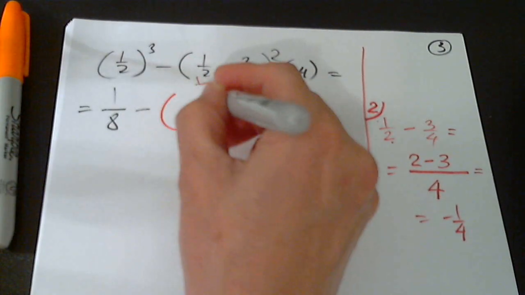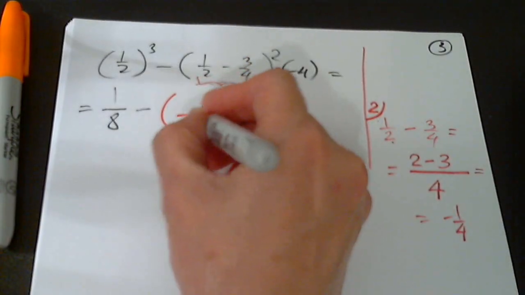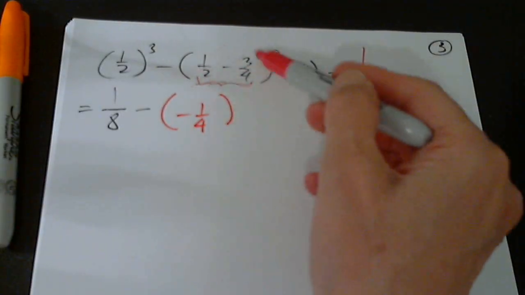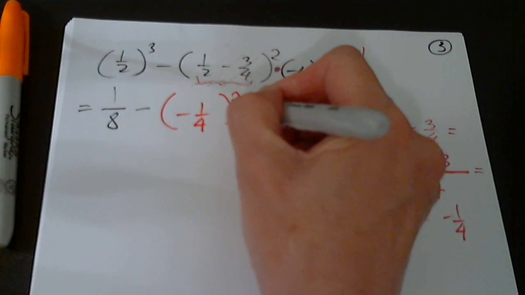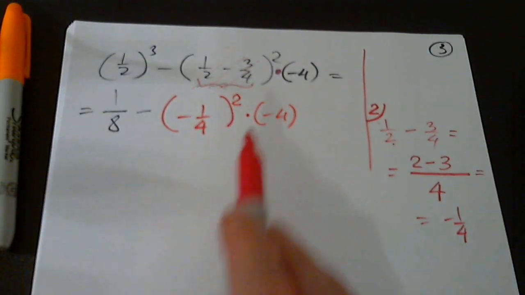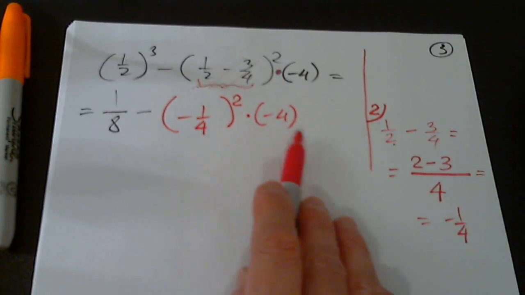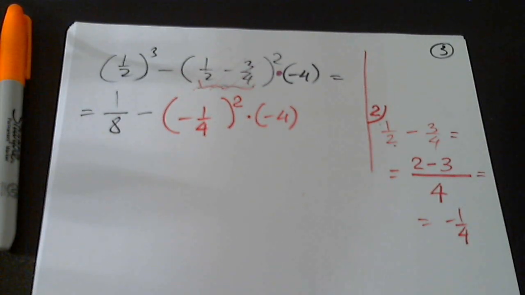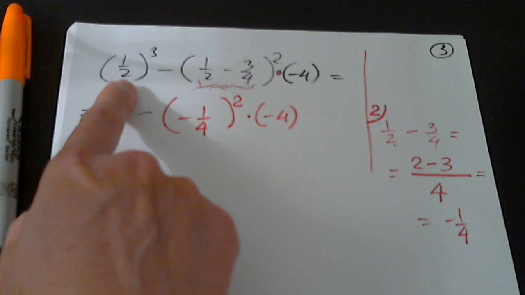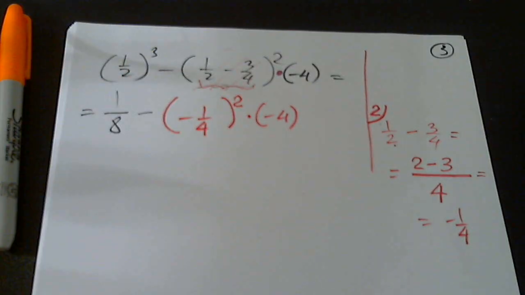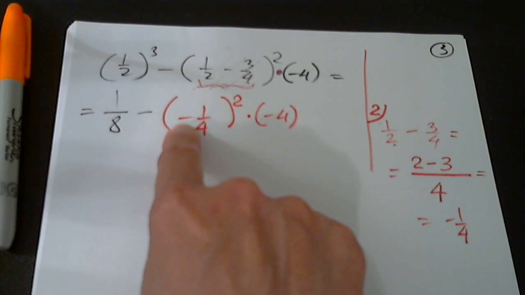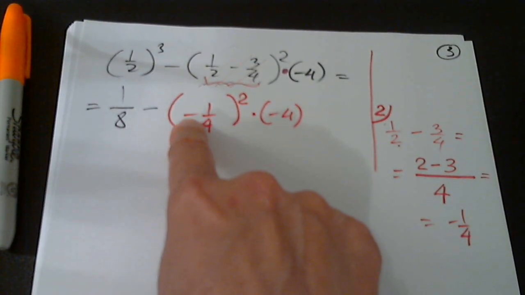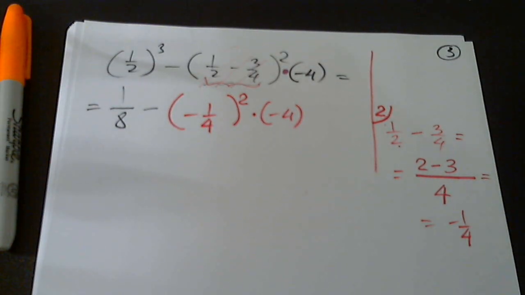So again, I still have to keep parentheses for -1/4, because I only performed this operation and now I have to square it. Again, whether you put the raised sign or you don't, you have to put parentheses around -4, mandatory. Okay, now I have to deal with the power. The same thing as we did here. 1 to the third, 2 to the third. But let's discuss the sign first. When I raise to the second power a negative number, what sign do I get?